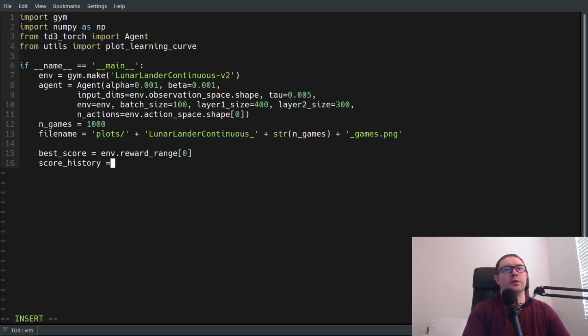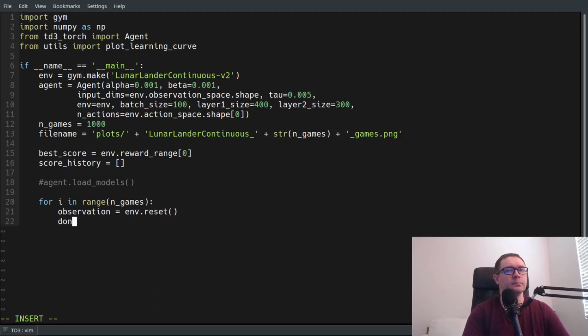Score history is an empty list. If you wanted to load a trained model, you would do it here. And I'm going to have to do some make directories on this before we play. So for i in range n games, we want to reset our environment. The done flag and the score for each episode. First thing you want to do is select an action.